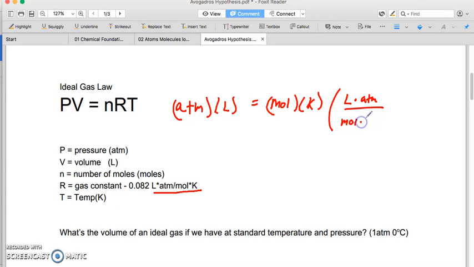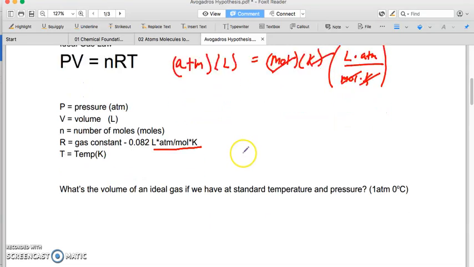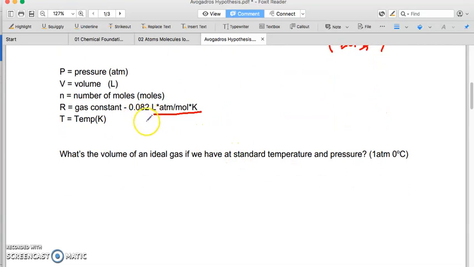per mole times Kelvin. Okay, some of you guys are going to think that I'm being a little ridiculous. This is a little cheap, I guess. This isn't fair what I'm doing. But look, moles cancel, Kelvins cancel, liter ATM on the same side. So the constant just is something that makes the math work. It's a constant of proportionality. If you really need extra clarification on that, it's the slope of the line when you plot pressure volume against number of moles times temperature. It's just the slope of the line. So we found that number to be 0.082 liter times ATM per mole Kelvin.